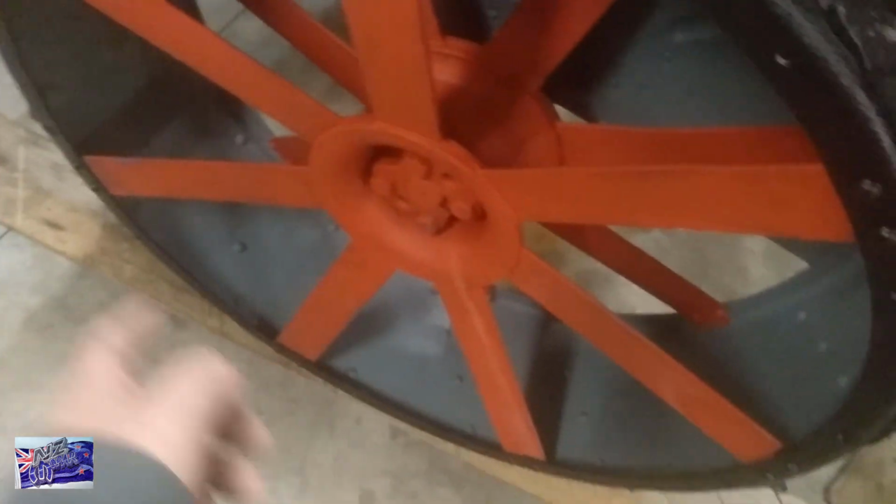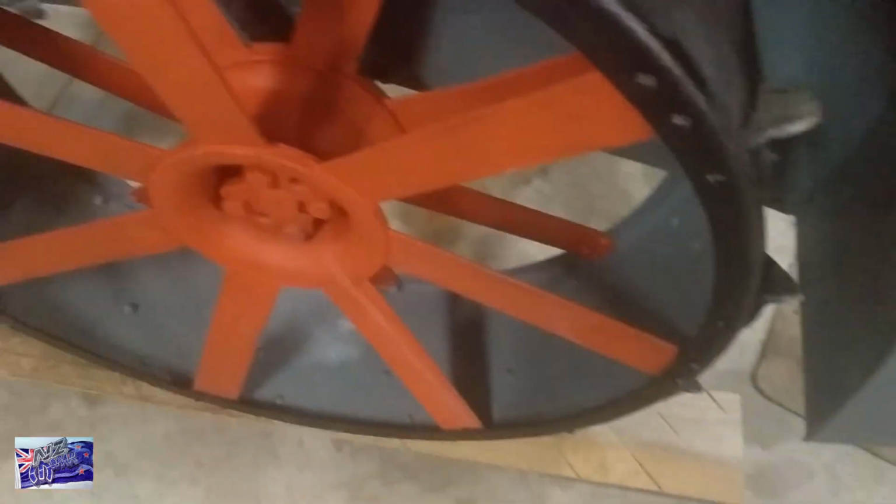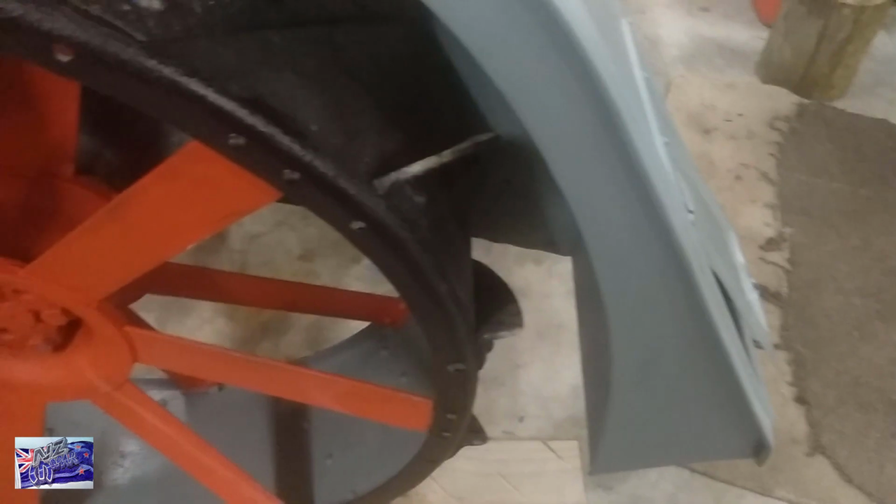Same with that side. But yeah, so I just misted everything with a couple of light coats just to even the colour up and make it look uniform. I wound the pressure down on the gun and the fan down on the gun, and I just lightly blew a little bit of green in here because it was just patchy in places. Flicked a little bit on the inside to the back guards too, just to tidy that, because there were a couple of little bare spots and chips and all that sort of stuff.